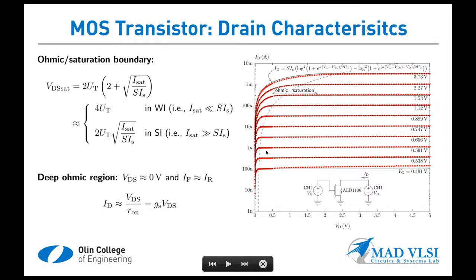So these are drain characteristics plotted on a log scale, and you can see that in weak inversion and moderate inversion the saturation voltage is pretty well constant as a function of current level all the way down. It's about 4 UT, which is about 0.1 volts. And then as we get up into strong inversion, which would be around here, it starts to expand out. And so to the left of this dashed line here is the ohmic region, where we have Ohm's law-like behavior. And to the right of this region we have the saturation region, which is current source-like behavior.